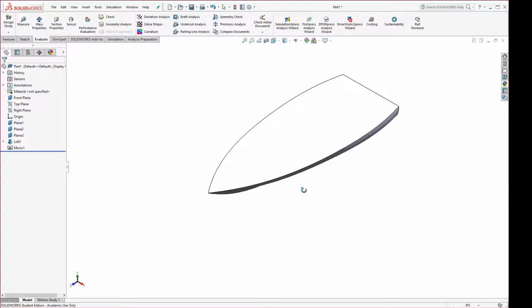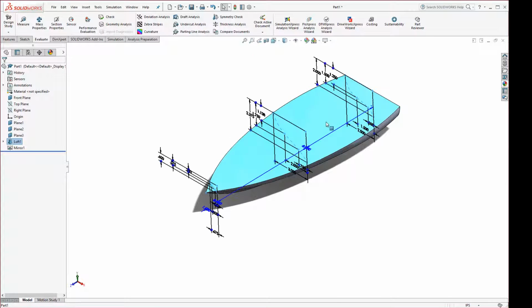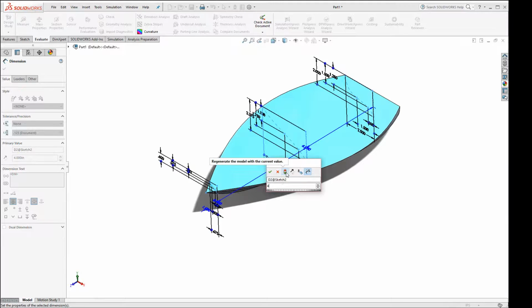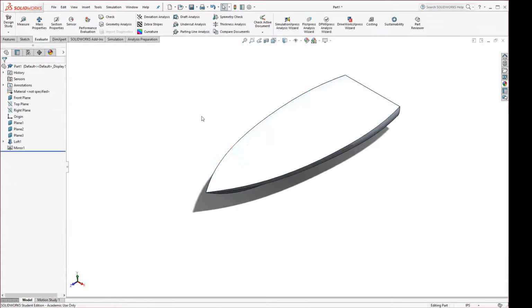And just remember, if you ever wanted to change the length or the width, just double click on it and all those dimensions appear, and it's just a matter of double clicking on the dimension you want to alter and making a change to it. Let's say I wanted to have this go out 4 inches, and then hit this little rebuild button, and you'll see it will widen it. Okay, I'm going to set it back to 3 and hit rebuild. So be aware, it's very nice.